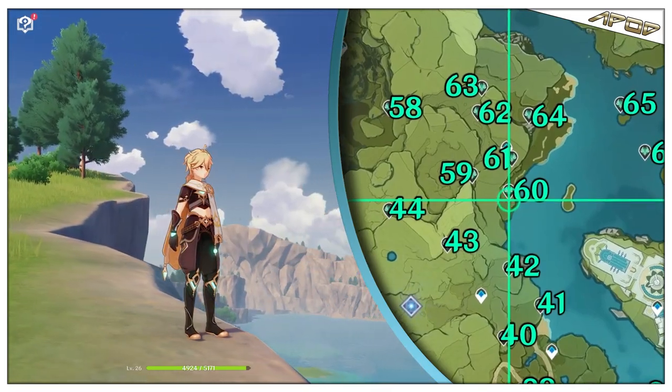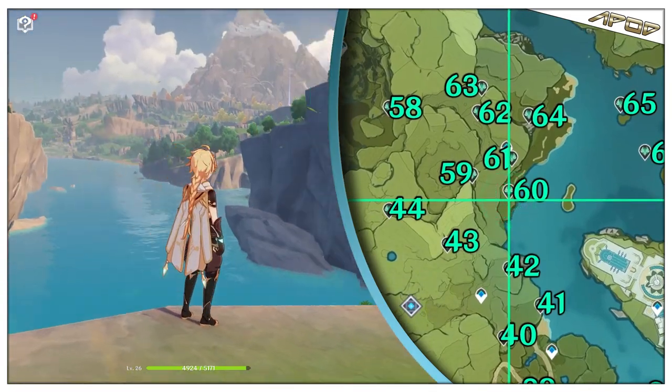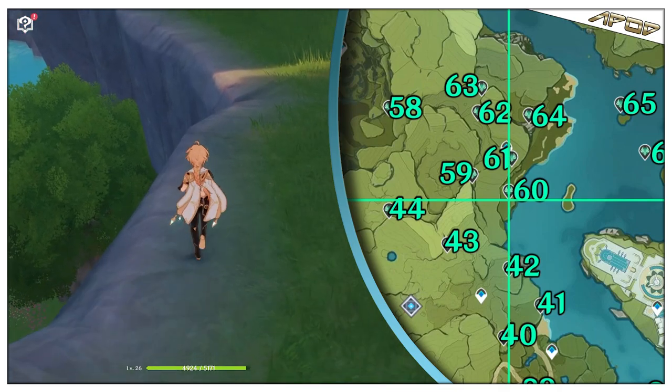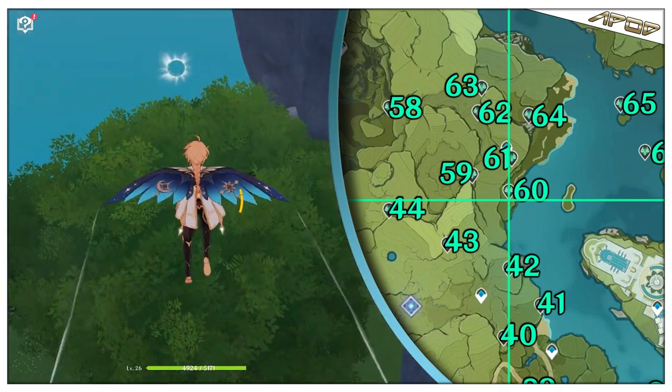Anemoculi number 60 is completely hidden in a tree canopy. It is located on a plateau close to the water, northwest from Mondstadt City, between Wolvendoom and Bright Crown Canyon.